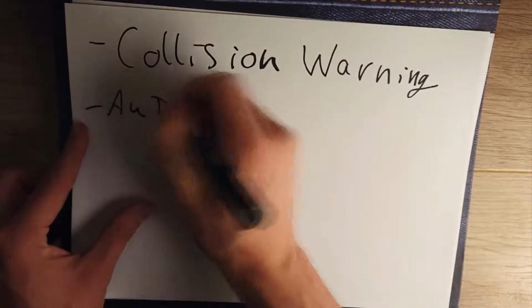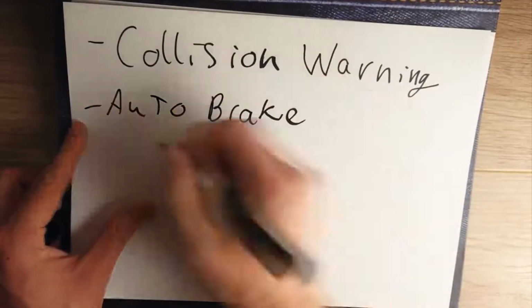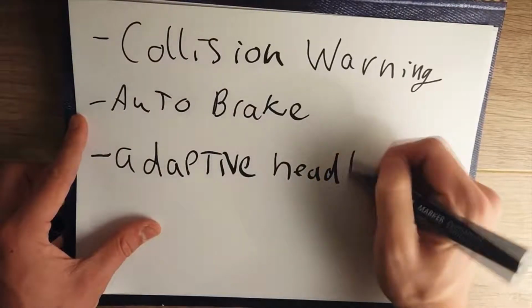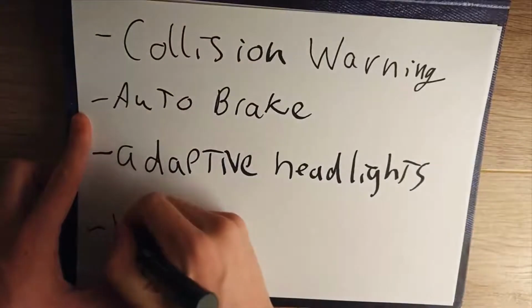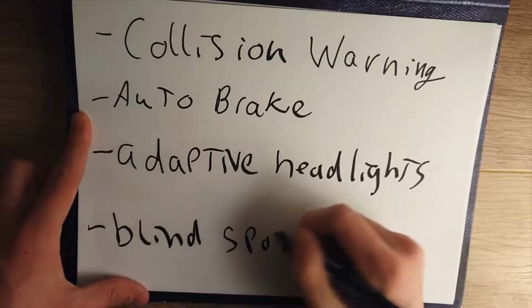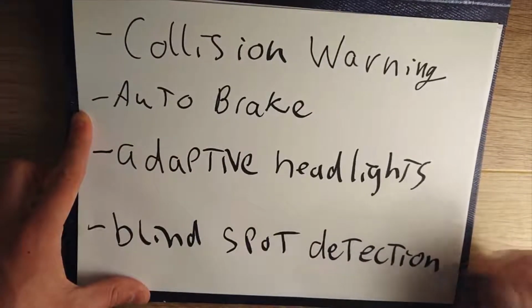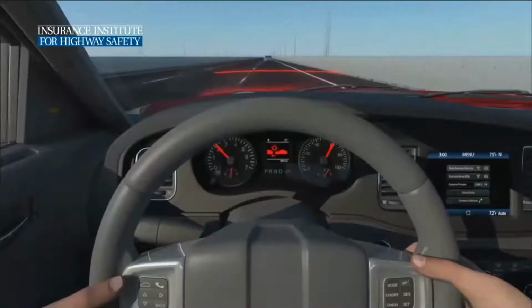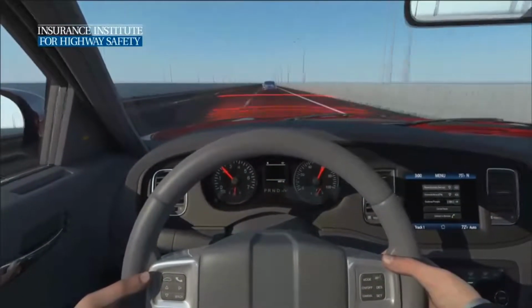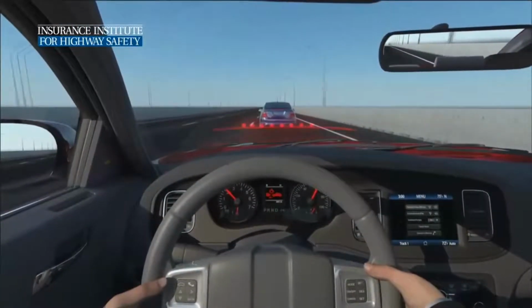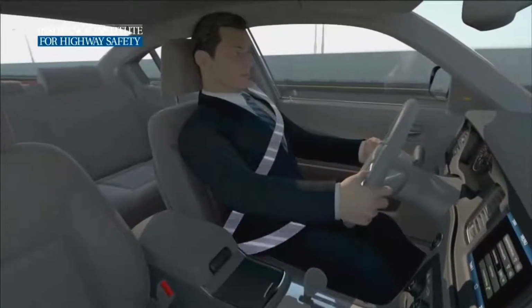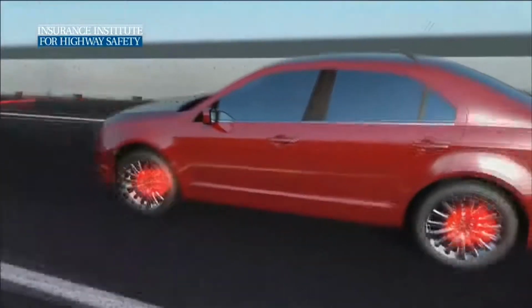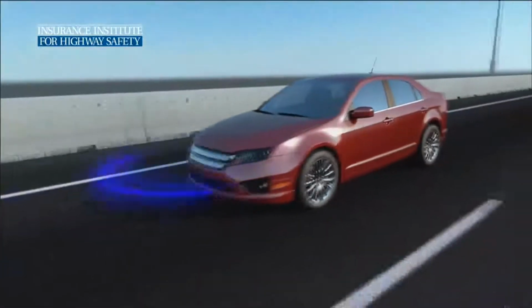Four of the most common new technologies are collision warning, auto brake, adaptive headlights and blind spot detection. These features use sensors to monitor the environment around your car and this way prevent possible dangers to the system. The sensors determine the distance and relative speed of the objects around the car, and some are even able to detect symbols like hazard lights or braking lights ahead of them. If the system detects a possibly dangerous situation, the system will alert the driver and possibly solve the problem autonomously.